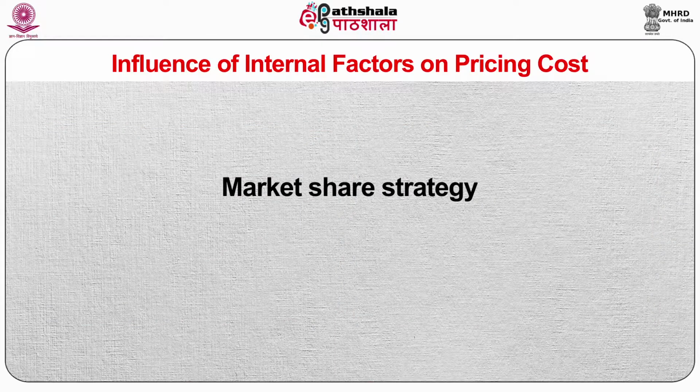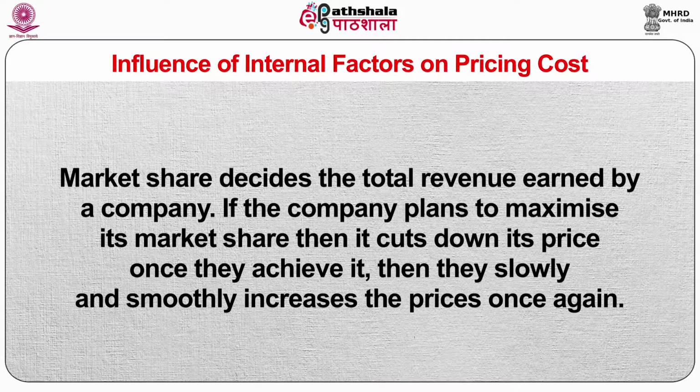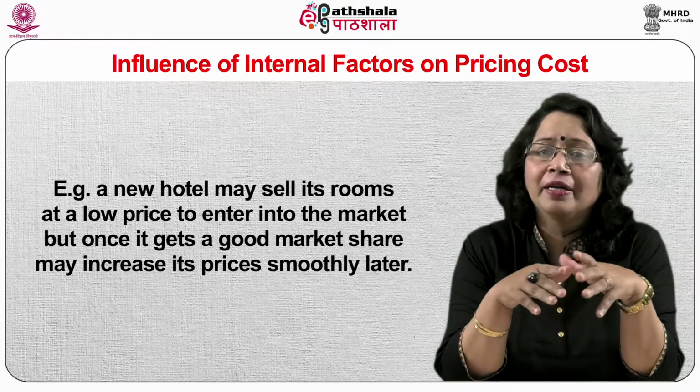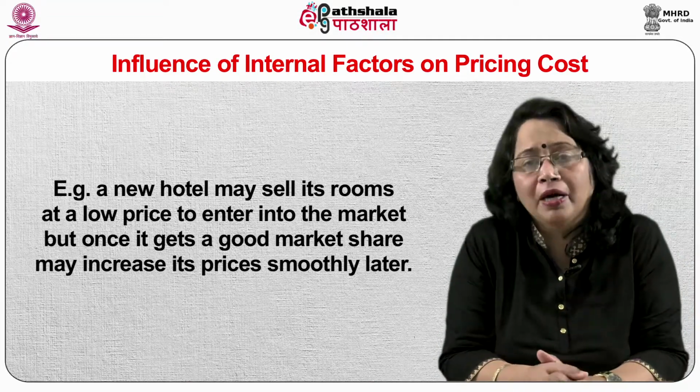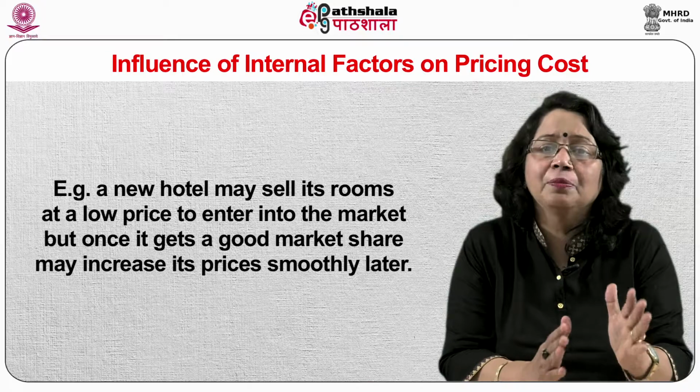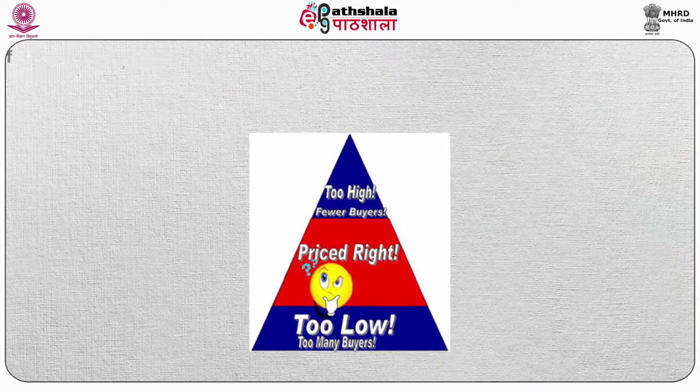Market share strategy. Market share decides the total revenue earned by a company. If the company plans to maximize its market share, it cuts down its price, and once it achieves the share, it slowly and smoothly increases the prices once again. For example, a new hotel may sell its rooms at a low price to enter the market, but once it gets a good market share, it may increase its prices smoothly later.